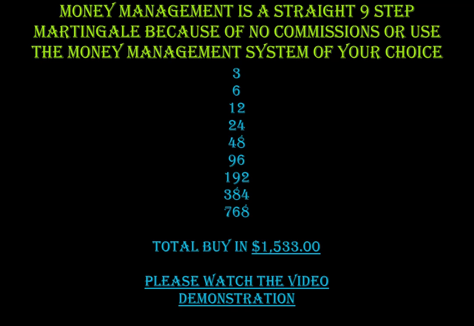Now here are the steps right in front of you. This is what we're using today. Buying is 1533, and please watch the video demonstration.